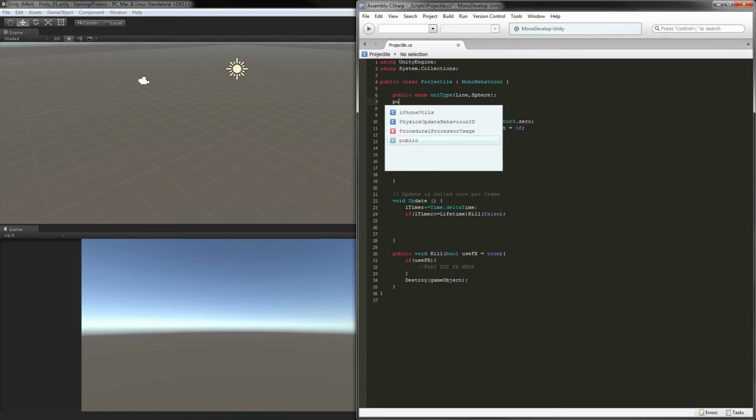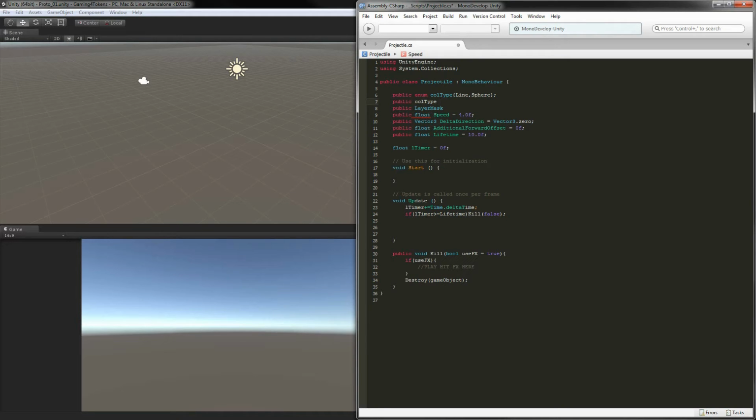And then we're going to say public col type collision. Wow. What do we want to call this? Naming things is the hardest part of programming, I swear.